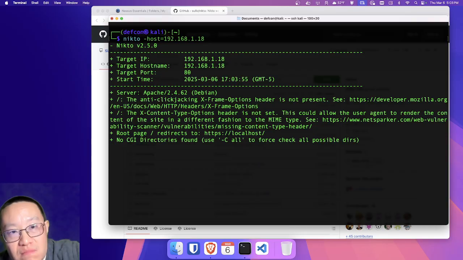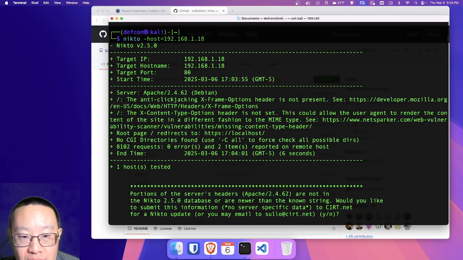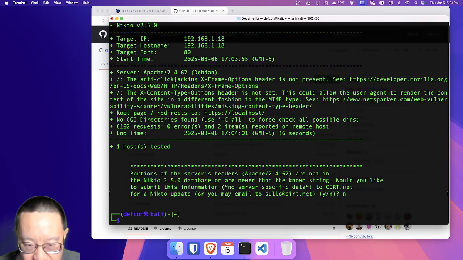Just let it run. And that was it. So we found out this is an Apache server. And it says root pages, no CGI directories. Interesting. It asks if you want to email? Nah, let's not do that.